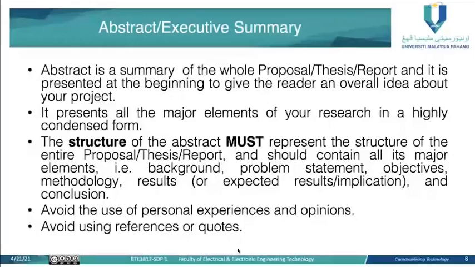You need to summarize: you have 1 sentence or 2 sentences about the background, 1 sentence about the problem statement, 1 sentence about the objective, 1 sentence or 2 sentences about methodology, 1 sentence or 2 sentences about your result, 1 sentence or 2 sentences about the expected outcome and conclusion of your work. I mean, usually a good abstract is roughly 200 to 300 words, but for a thesis or for a proposal it can be up to 1 page.